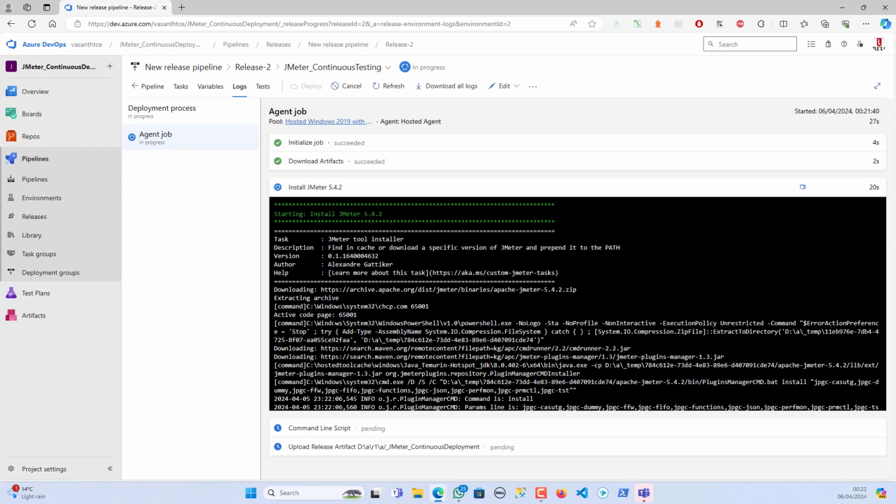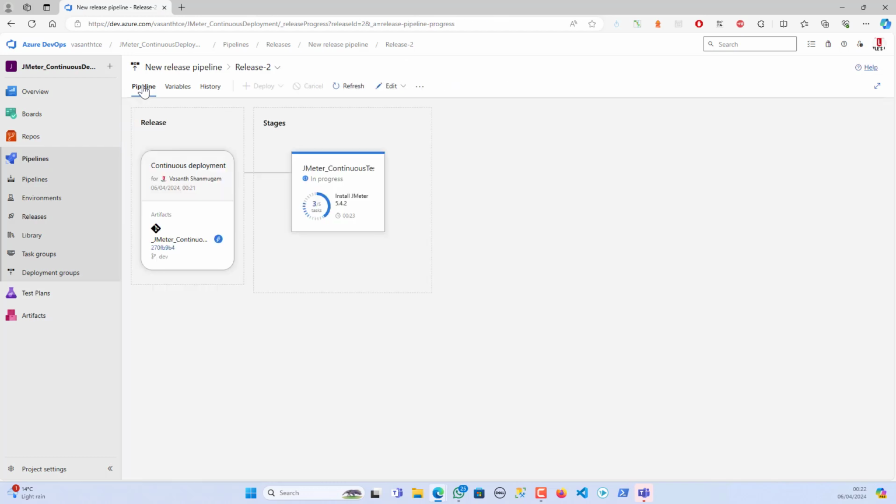Everything is the same: all the steps inside your release, inside your stage, will start to execute and run. So this is the most interesting factor which I wanted to share with you, and this is the most complex thing which most of us might miss, because this question might come up in your interview, like how will you enable continuous deployment, or how exactly will you do continuous deployment. So this is something you have to remember. You have to remember that the artifacts will have this setting.